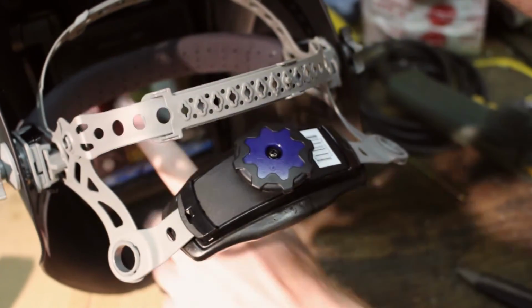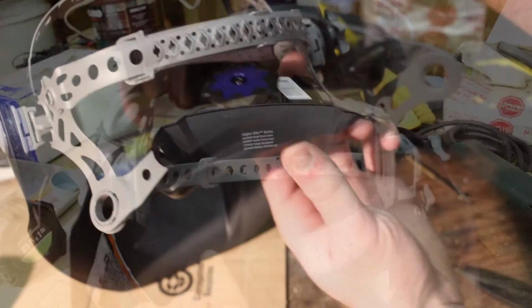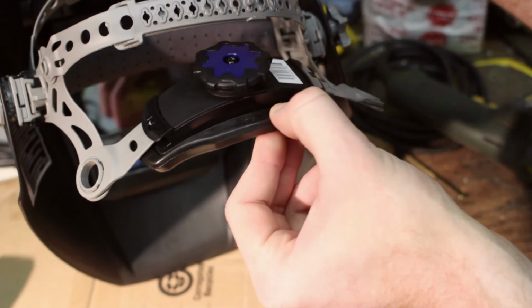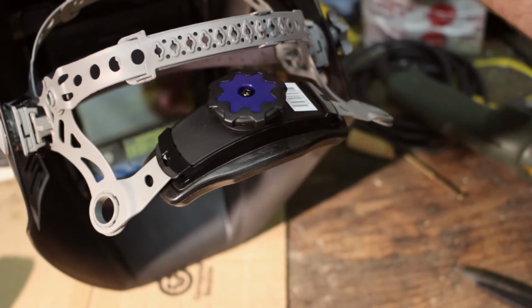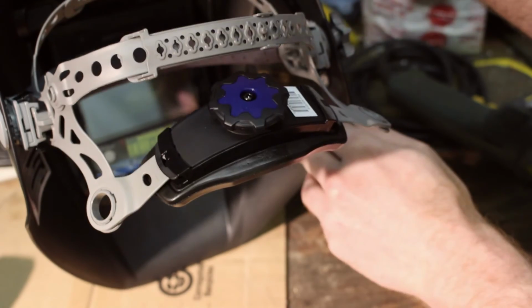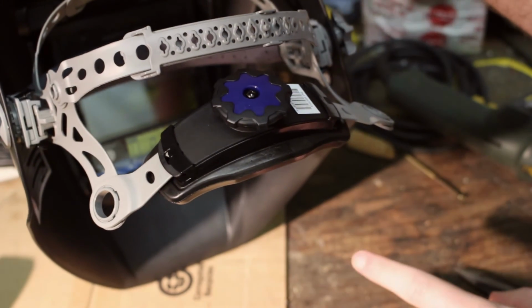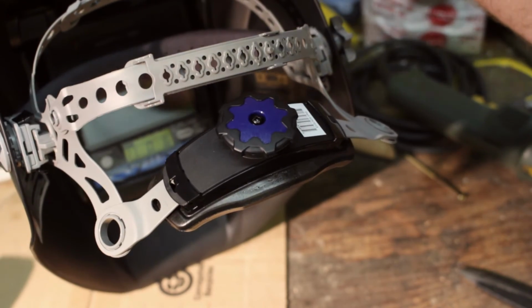It does have a little sweatband here in front, very minimal padding otherwise. Thicker rubber base here for the back of your head. It's pretty simple, but it is very comfortable, and it is pretty darn lightweight. One of the strengths, I'll say, of the headgear and the helmet in general is that it really does not have a very high amount of neck fatigue, from the little bit that I've played around with them and tried them on in the past.